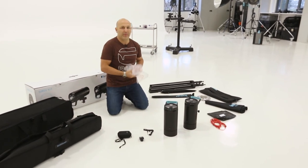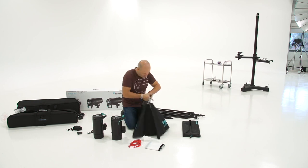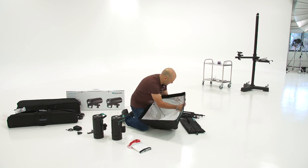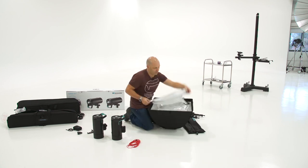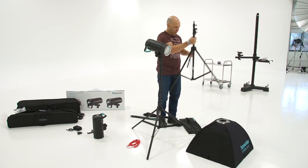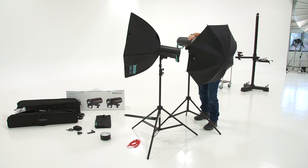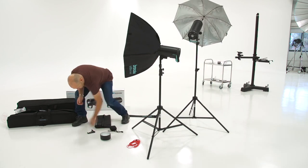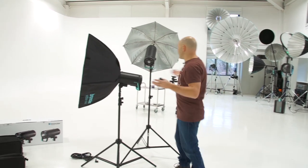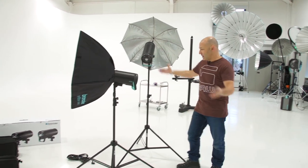I will now put the bits and pieces together. Remember, you can actually win these lights by staying tuned to the next episode to find out more — we'll also be showing these lights in action on some home portraits, business portraits, and some speed tests. Okay, so that's the light setup done. That was really easy — the softbox went together easily, umbrella and light stands all set up. Good little kit setup there, and I've got the RFS trigger ready.